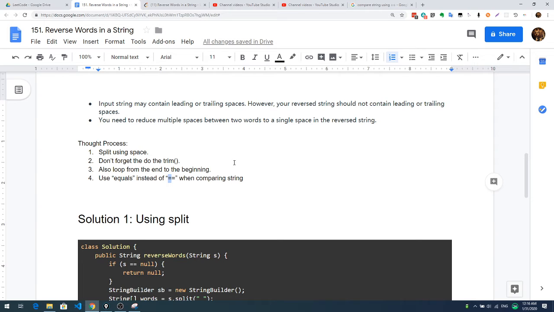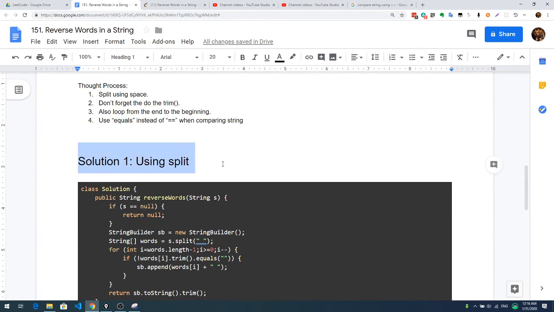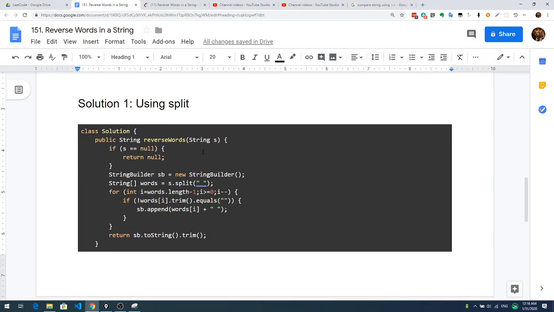So that is not right; equals is the right way to go. You can Google that for more detailed information if you want to know. So this is my solution using the split, and I can walk through the code.